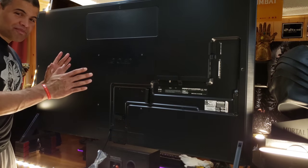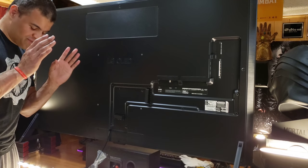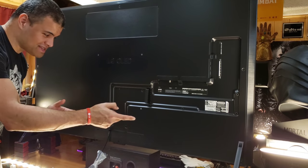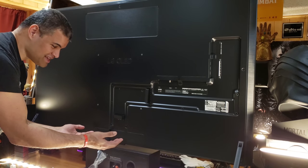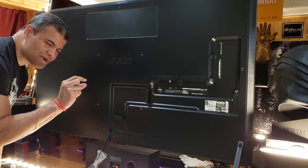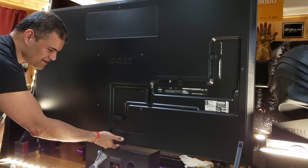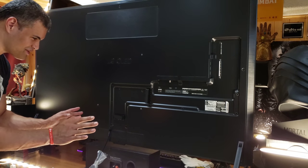All right guys, we have it on the table. It's absolutely beautiful. It's perfect. It's exactly what I wanted for the feet on the bottom to fit on my stand. I got the center speaker right under the TV with minimal gap. Just enough to turn the TV on with the finger power button down here. It's just absolutely perfect. It's exactly what I wanted.